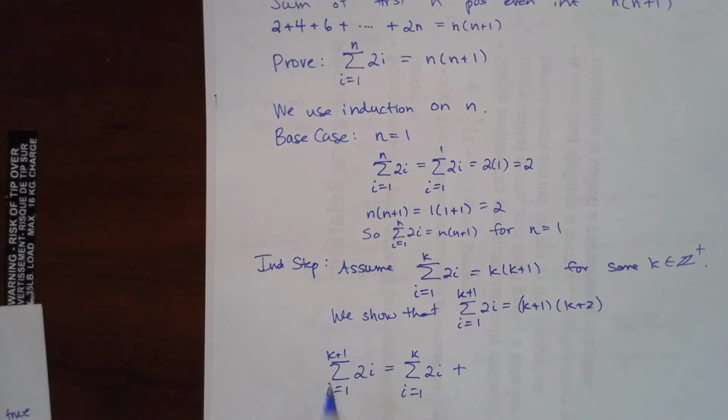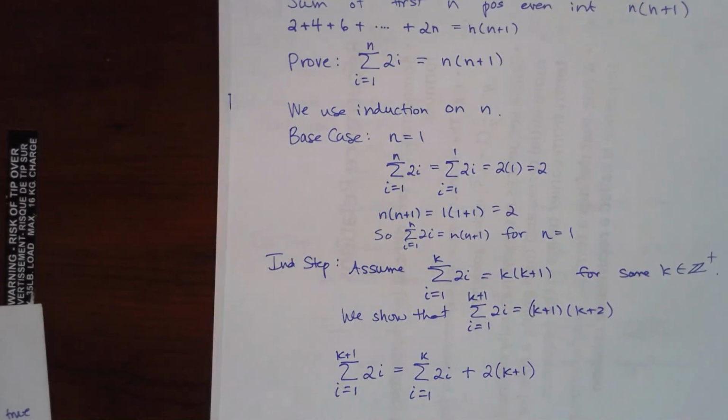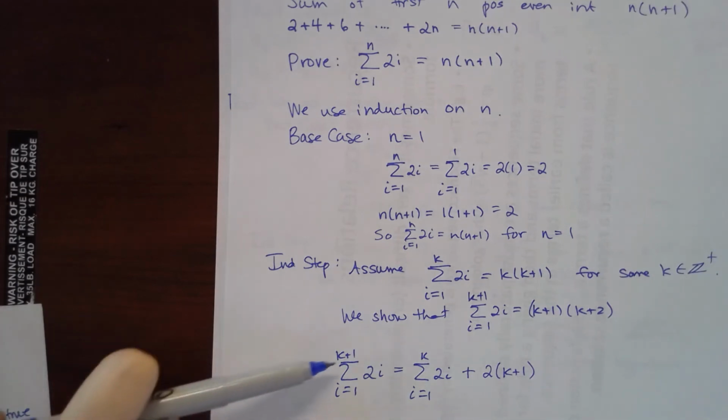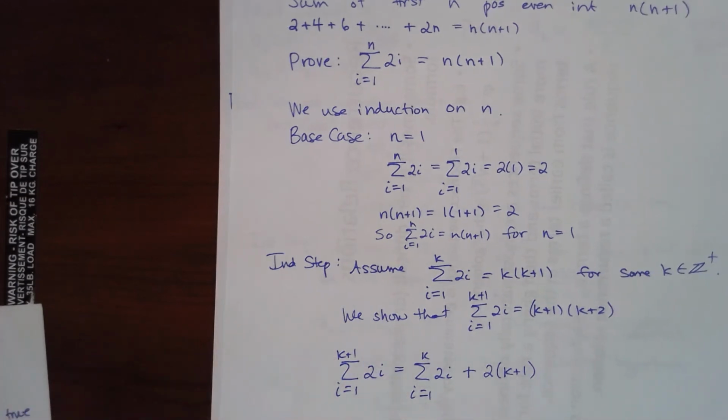So when i gets up to this right here, that's going to get substituted in for i, and that i never got there, right? I stopped before I got there. So I have to add on that last one that would have gotten added on if i ever had become k plus 1. Okay, so I'm missing the 2 times k plus 1, the very last thing that I would have gotten to had I gone all the way to the upper bound of my index there.